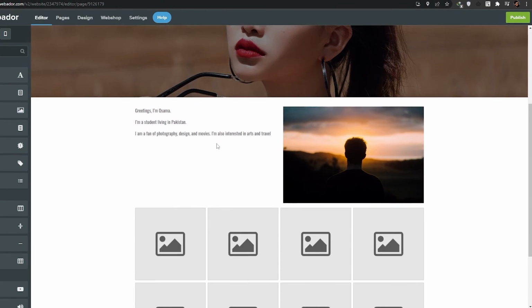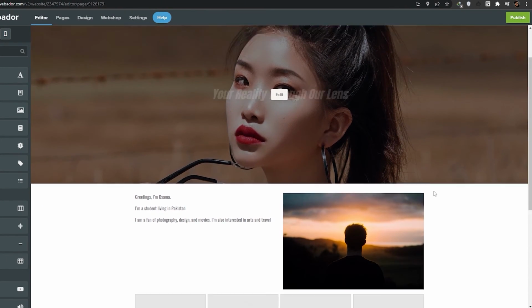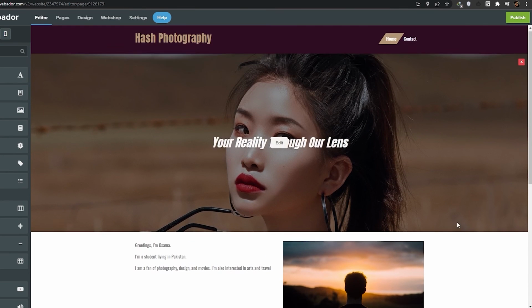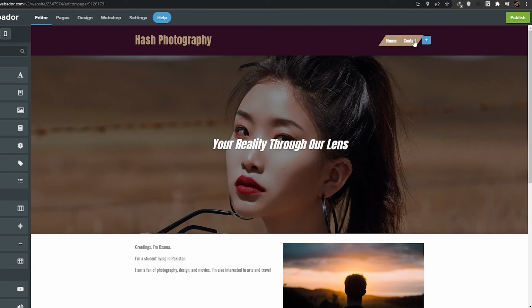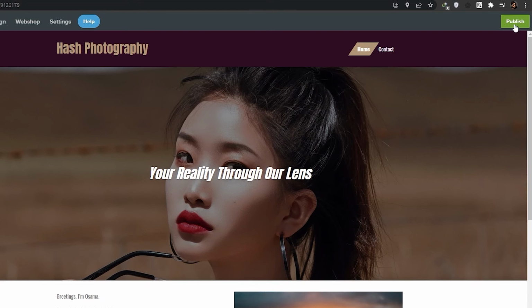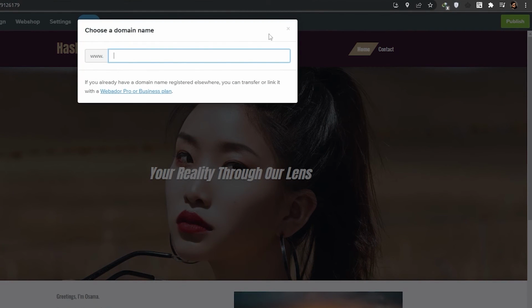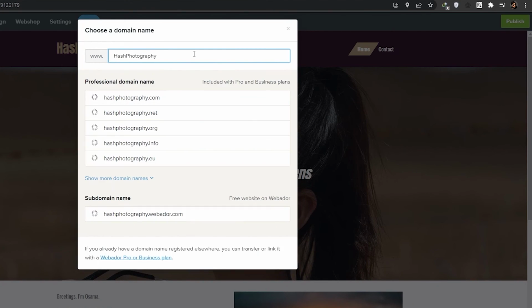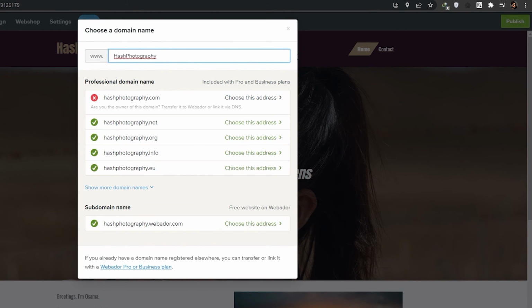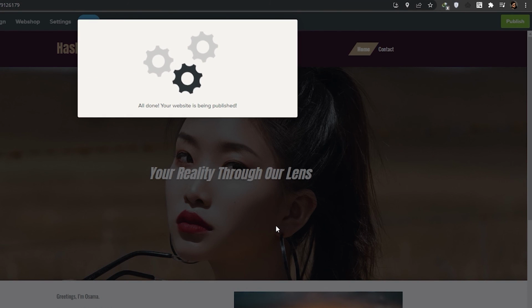Once everything is done, you just take a look at all of the things that you wanted to edit, check if everything is set up, and if you want to make any changes. And once everything is set up, you can just go ahead and click on publish, and your website will be published. And over here you can add a domain for your website. So for me, for example, it's hashphotography.com, and over here they'll see if it's available. For now, as you can see, it's not available, and these are available. Then you can choose these domains, and then you can upgrade your account, but I can't, so I'm going to stick with the free one.